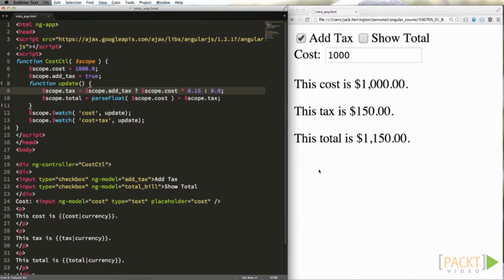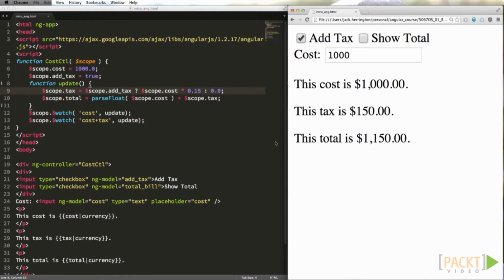Here I'm using the question mark or ternary operator to say that if the tax is on, then the tax value is the cost times 15%, and if it's false, then it's just 0. You could spell it out with an if and an else conditional, but I think the equation's so simple that it's just cleaner this way. And we can refresh the page, and we'll see change the tax. But it's still not changing.